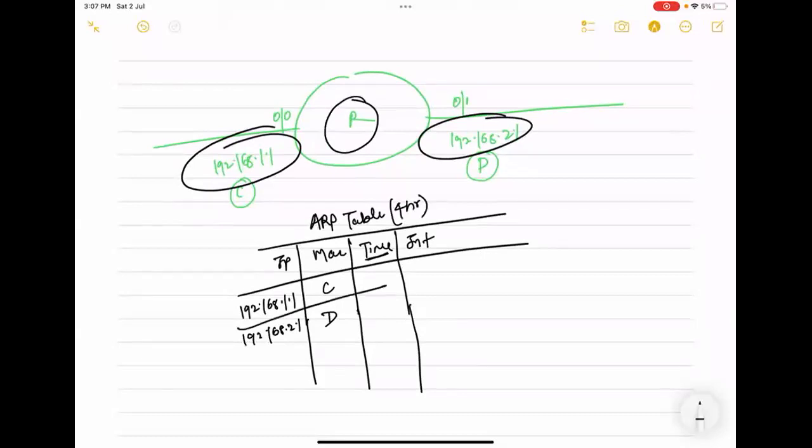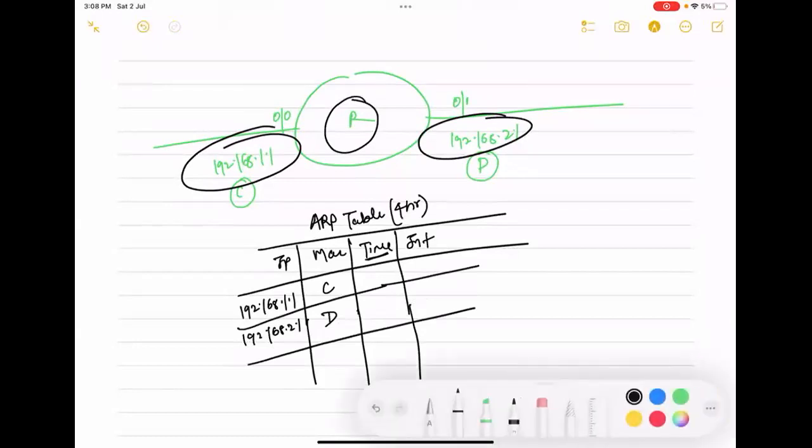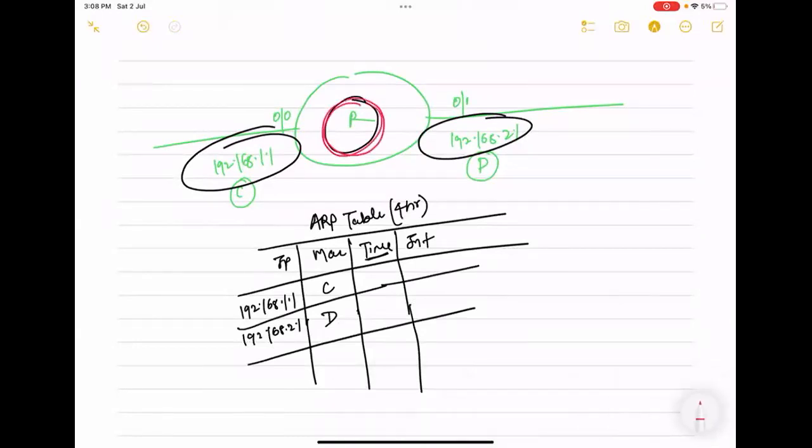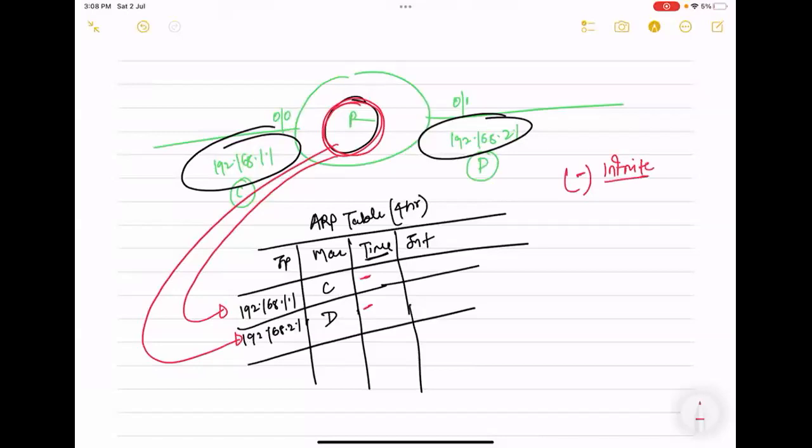But right now 1.1 and 2.1 are its own interfaces, not another device's interfaces. So for its own interfaces, the ARP entry is stored with a minus, which means the entry is infinite and never runs the 4-hour timer. Clear? If the interface is up, the entry will be shown. If the interface goes down, the entry will be removed.